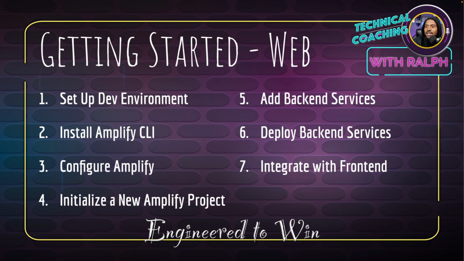You're going to initialize a new Amplify project. Then you're going to add backend services if you have it, deploy the backend services, and then you're going to integrate those backend services with the front end, right? And like I said, there's commands to initialize it, to install it, to configure it, all of that. So it's just a matter of following the directions. It shouldn't be too hard to ramp up with it.